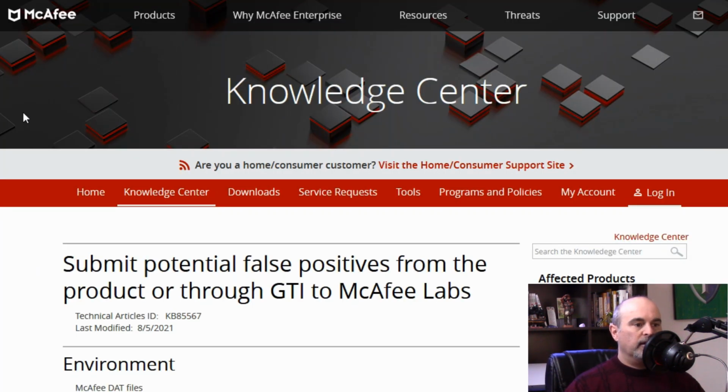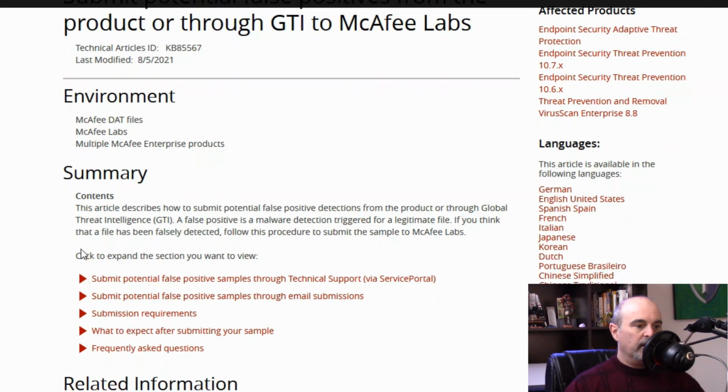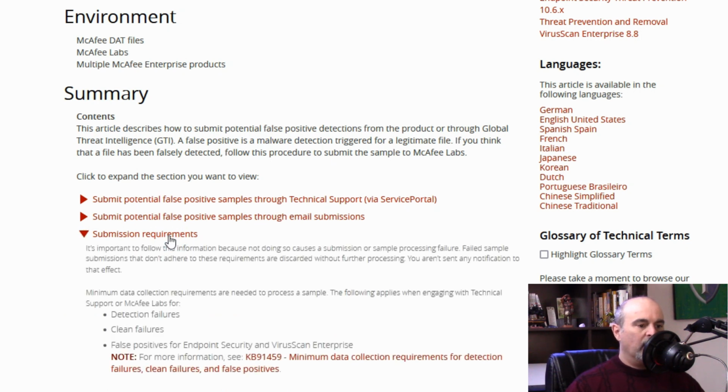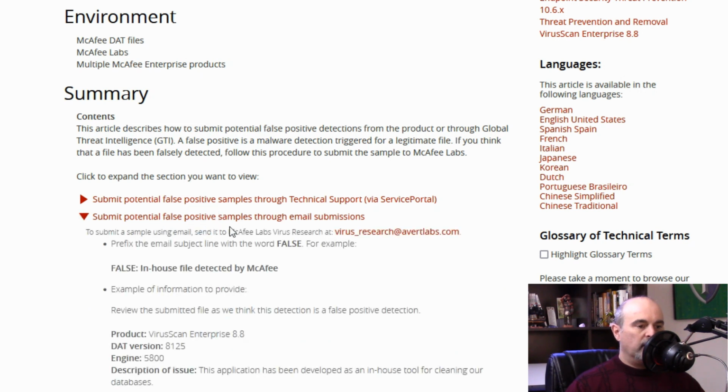McAfee also has a similar page. If we scroll down a bit here, then you'll see that there's an option to submit potential false positive samples through the technical support service portal. You can also do it by email, and they have submission requirements that you can read about here. But we'll look at the instructions for an email.